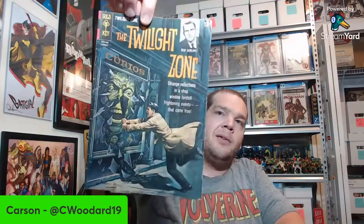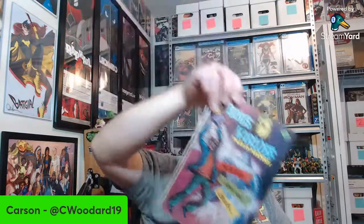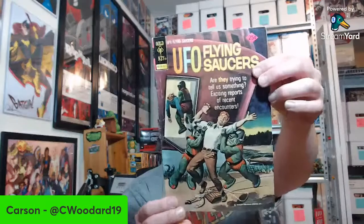We've got Boris Karloff's Tales of Mystery — shout out to my friend The Great Legend Show, I know he likes some Karloff. Got a couple more here as well. I'll probably have to hang on to these horror-themed Gold Keys — they're a lot of fun. And then UFO Flying Saucers — another really cool cover. I think I'm going to hold on to those Gold Keys.